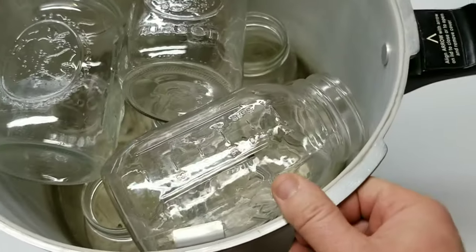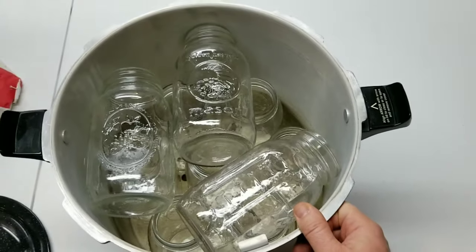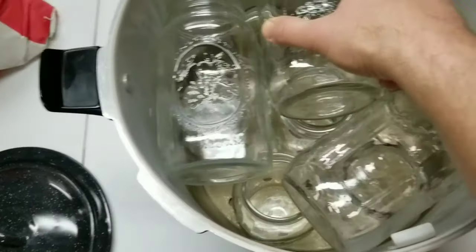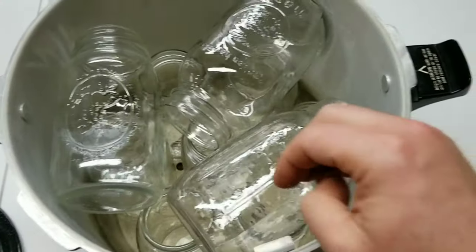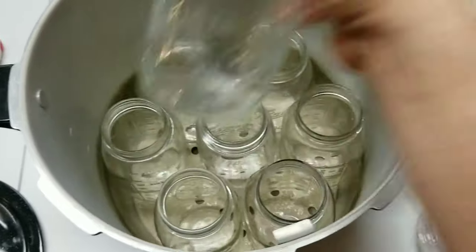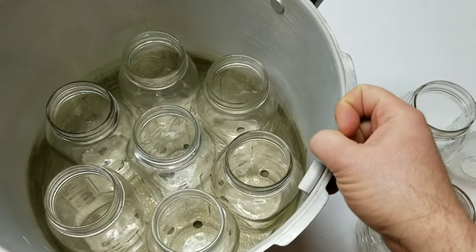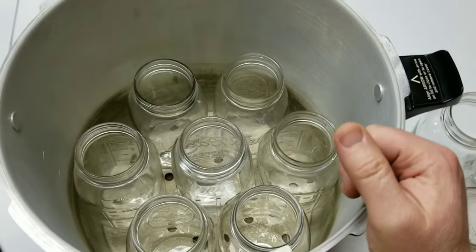Okay, so here's our Presto 23 quart, and these are quart jars in here. And you can see if you stack on top, you can actually get 10 jars in there. It's tight. It's actually really tight. You may have to manipulate the jars one way or another, but you can get 10 in there. I don't need to do 10 this time. I'm just gonna do 7. So you can get 7 quarts nicely stacked across the bottom, and so that's what we're gonna go with this time. I'm gonna be using plastic lids with our MicroPose injection port and filter disc setup.